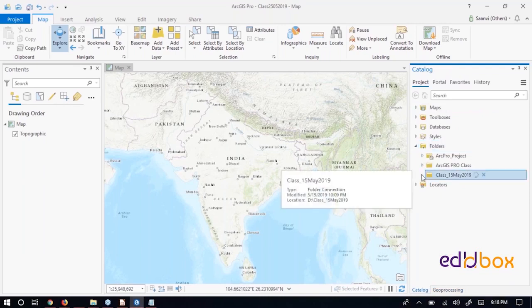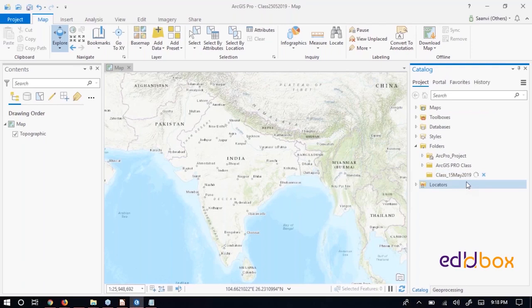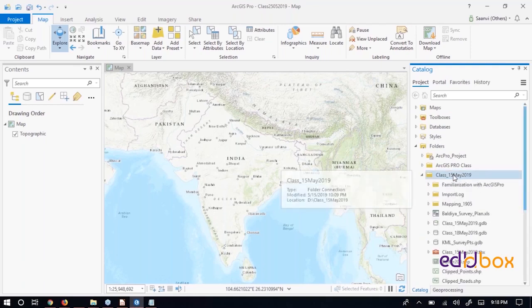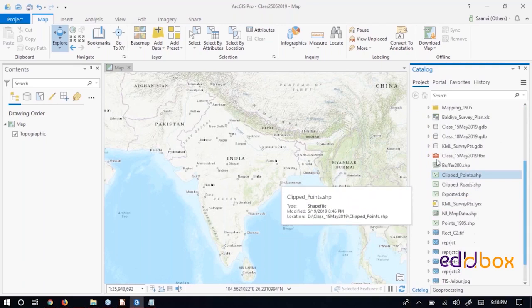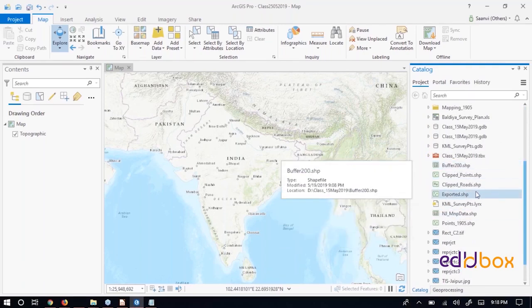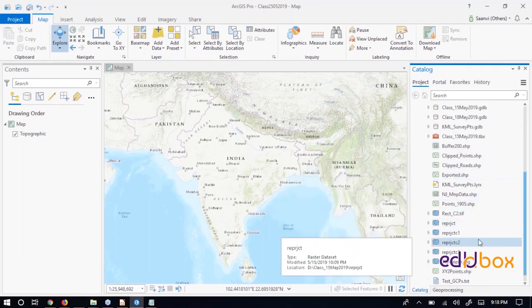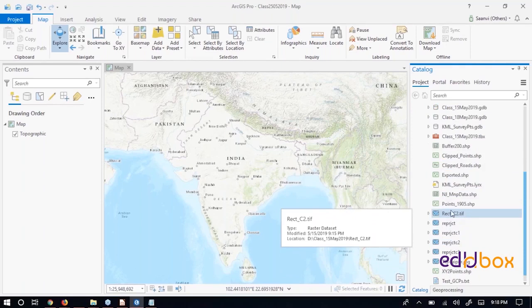So maybe in some of the earlier classes we had worked on some data. Let's try to find that. Okay. I have to work on one particular raster, and show you how you can really work on different data types and how the contextual menu changes.